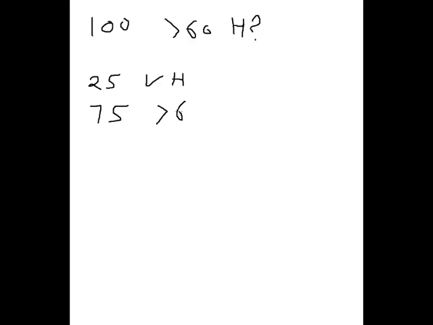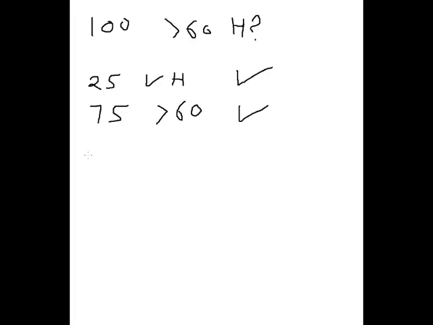Let's say there are 100 people, and out of these 100 people we want to find out how many of them above age 60 are prone to heart disease. So the problem statement is, we want to find out the total number, or total percentage, of people above age 60 who are prone to heart disease. Given the data we have, 25 out of 100 people were previously tested positive for heart disease, and 75 out of 100 people are above age 60. So here we have two kinds of data, one which is historical information and one which is the current scenario or the current evidence.